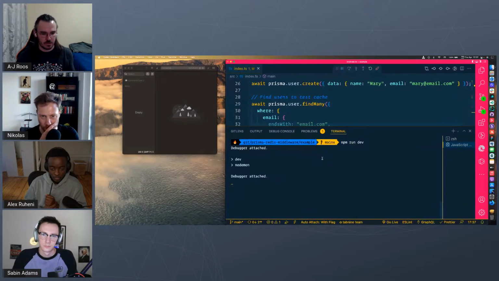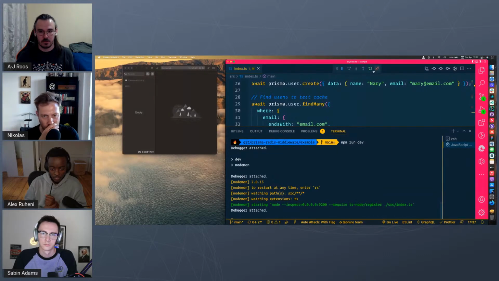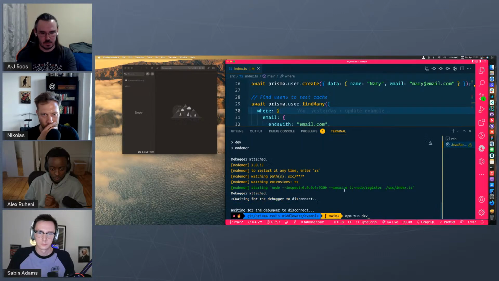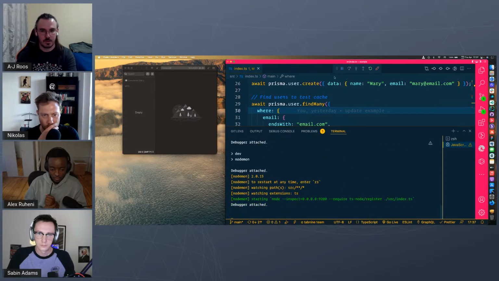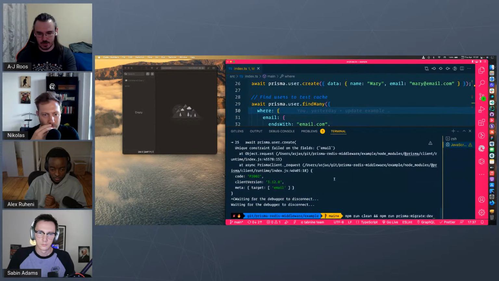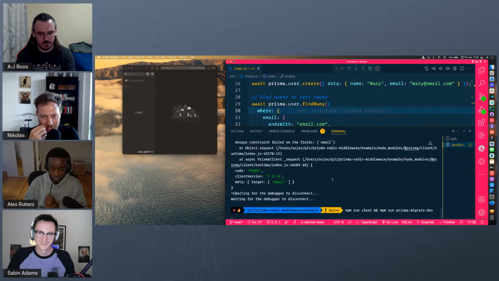And if we look at the console, for some reason, the debugger is attaching. Let's run it again. Always when we do a demo, it breaks.